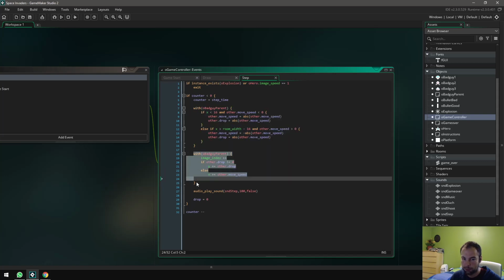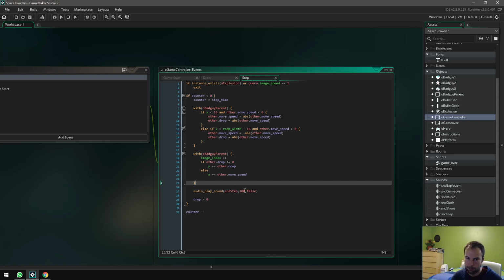So here you determine which way they need to move. Here you actually apply the movement to each one, and then we play the audio's play sound step, which is once every step you play a sound. It's a cool indication, feedback to the player that bad guys are moving. And as an extra challenge for you guys, if you decide to decrease the step time over time, so they start stepping faster and faster, then this sound effect would also play sooner and sooner, which would make the game more intense for the player.